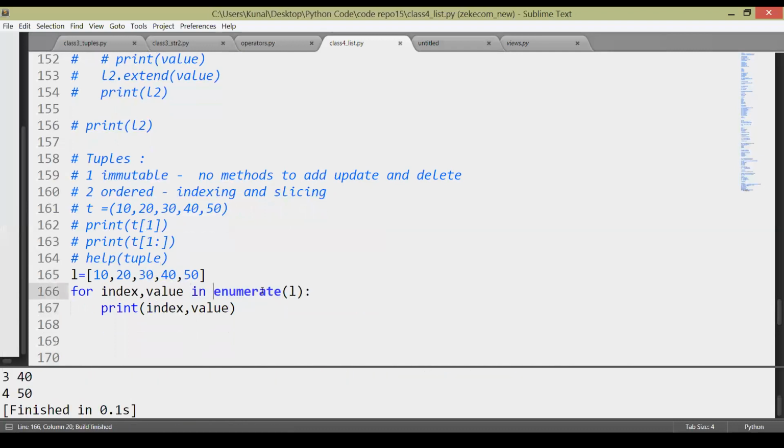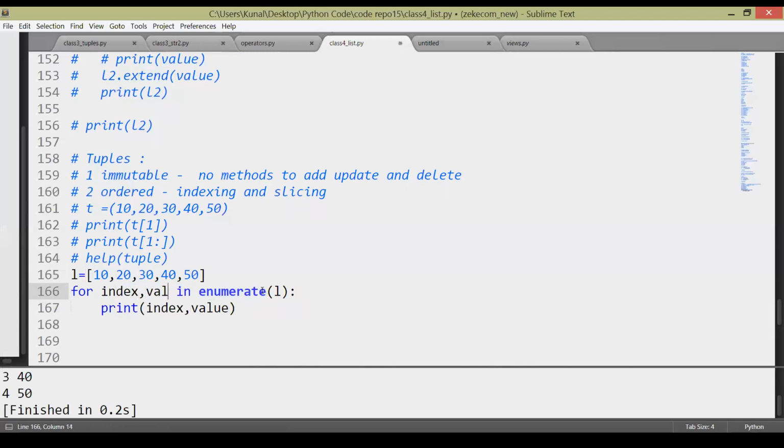When I iterate over a for loop by default, it only gives me the element: 10, 20, 30, 40. I'm not actually working with indexes. Now if you want the index and the value both, I can use this function enumerate. So enumerate will give me two values, one is the index, one is the value. Here I am accepting that into two separate variables.